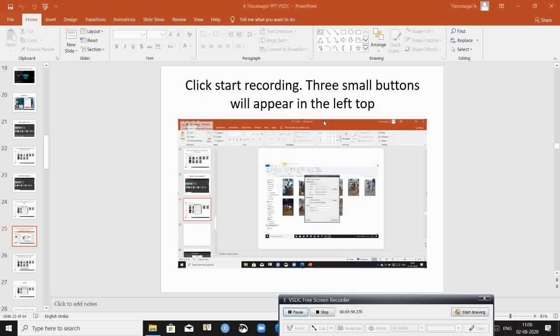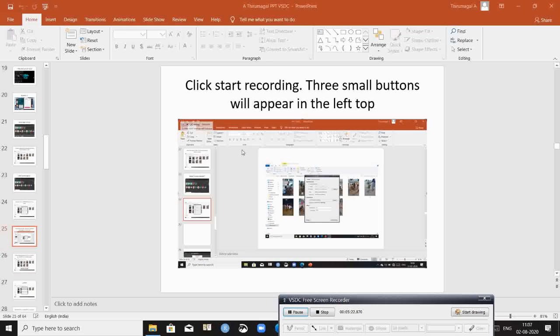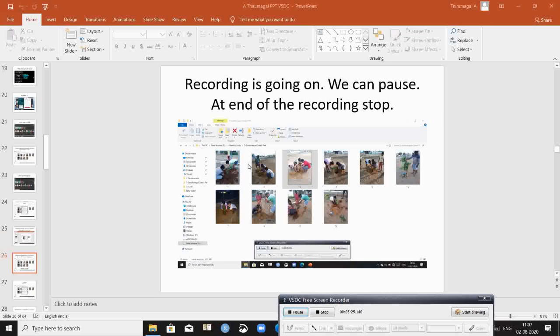When you click on start recording, three small buttons will appear, just like that, 1, 2, 3. After selecting start recording, those buttons will appear at the bottom right of the system. Then click on the red button and the recording is going on.